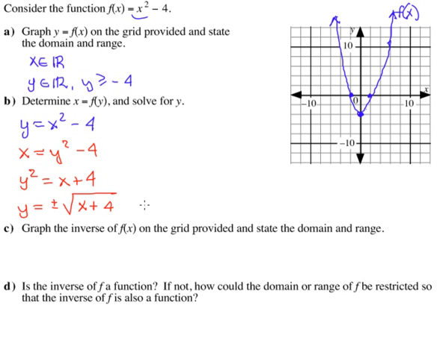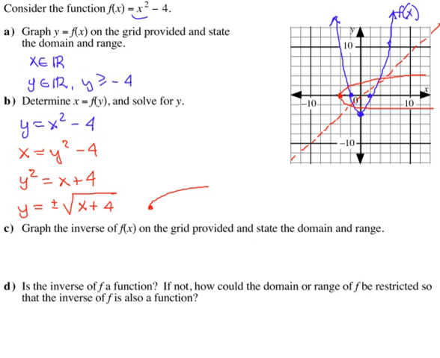This inverse is a radical, meaning it should start at the axis and hook off to the right. And because of the plus 4, it's translated 4 units left. So its vertex is here at negative 4, 0. The positive version will hook like so, and the negative version will hook more like this. And yes, those look like inverses. They look like reflections across the usual line, right about there, y equals x. Graph the inverse on the grid, done, and state its domain and range.